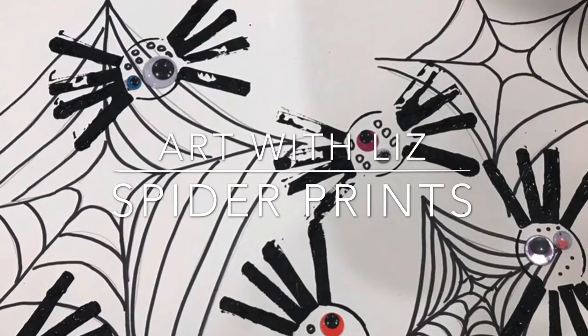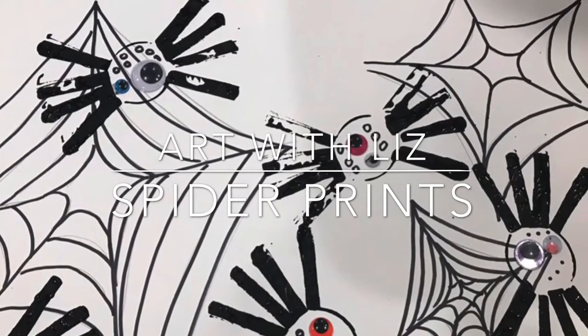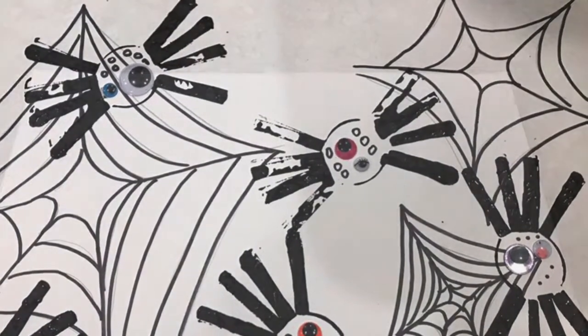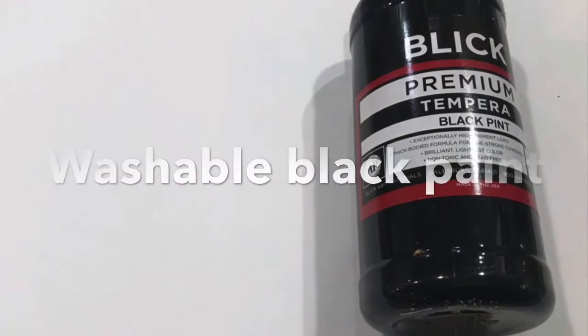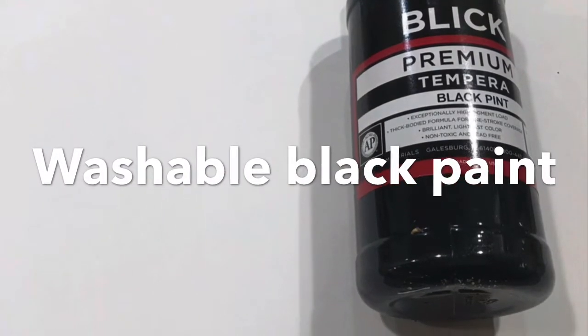Today we're going to be working on some spider prints. Alright, let's get started by grabbing our supplies. First, we're going to need a piece of white construction paper. We're also going to need some washable black paint.